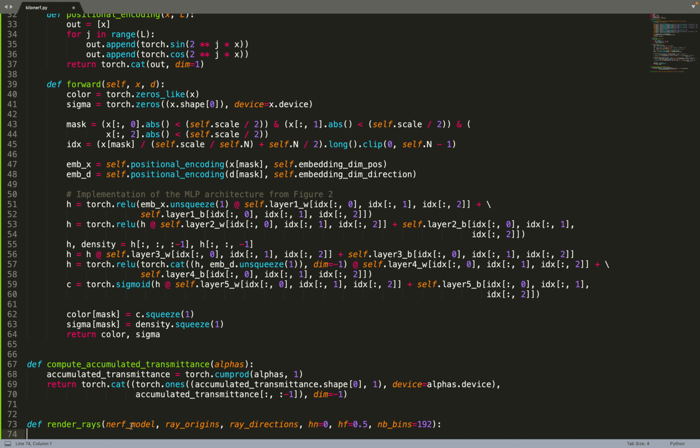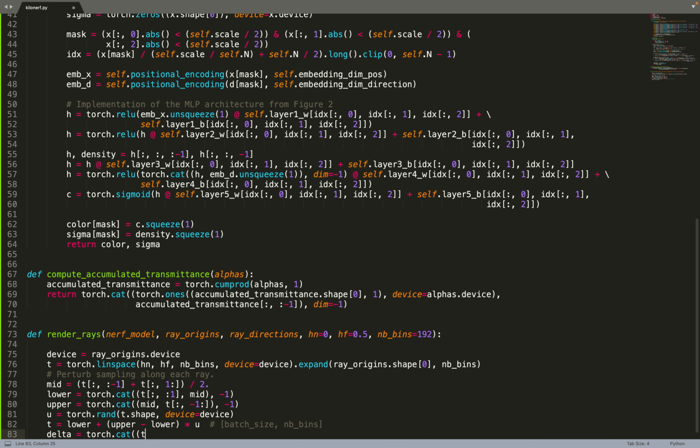Given the model that will predict the color and the densities, given the origins and the directions, we will predict the colors of those rays. And we take Hn and Hf, which are the near and far bounds, and also the number of bins that will be used to approximate the integral with a quadrature.